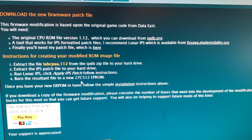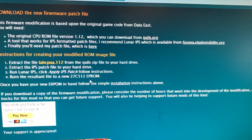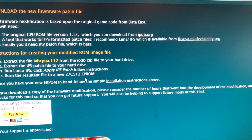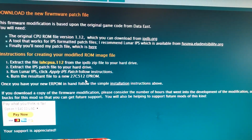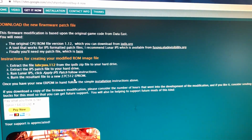And again, you need a 27C512 EEPROM. You can get those from a lot of the usual arcade vendors. You can get them on eBay if you want to take your chances. I just happen to have some. I don't know where I got them from. I've had them for forever. All right, so without further ado, let's go to the rest of the video, and I hope this helps somebody.